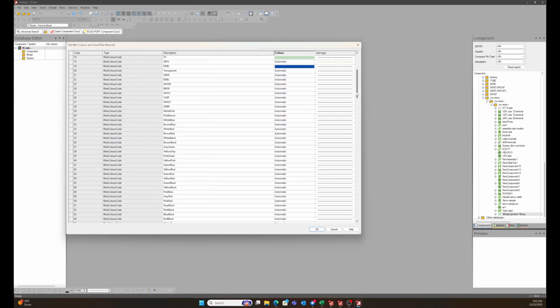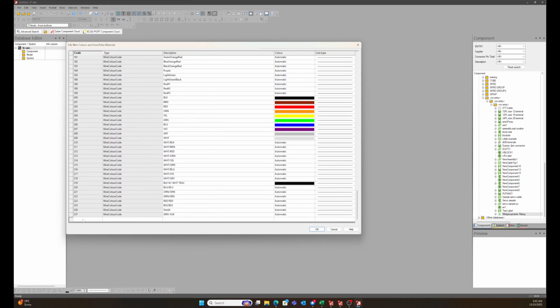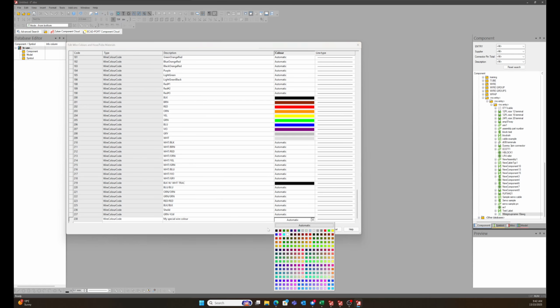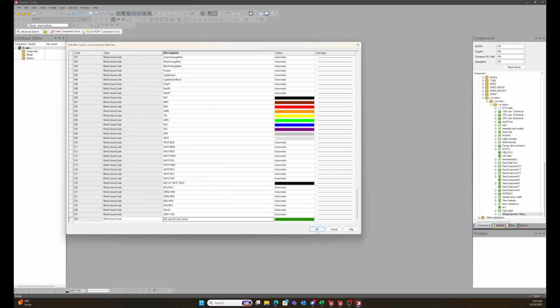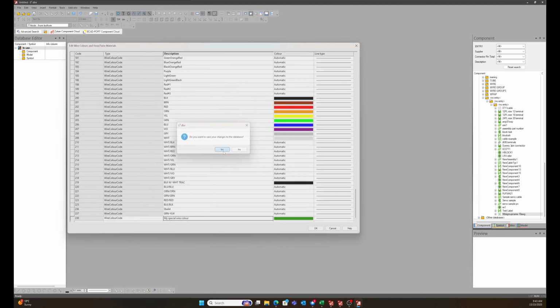But if you scroll down to the bottom and you want to add a random color, you have to pick a new number. So 238 wire color, and it's going to be my new special wire color. And if I had, let's say, a power jump green, something like that to show up, then I can hit OK.